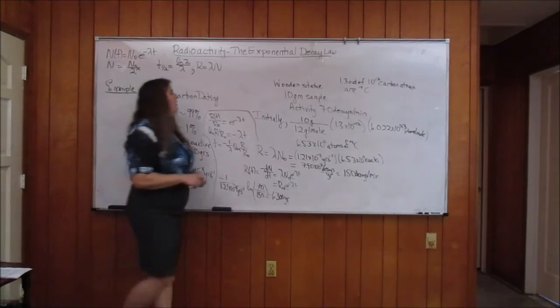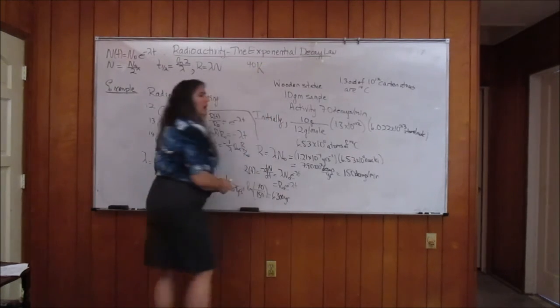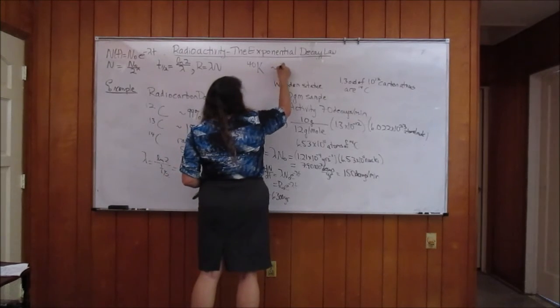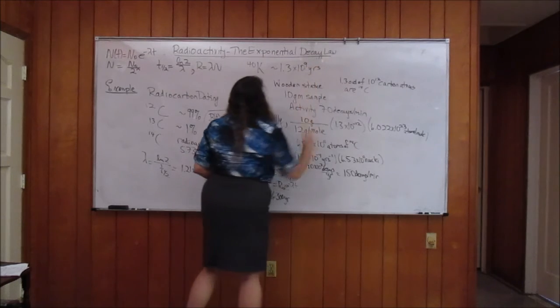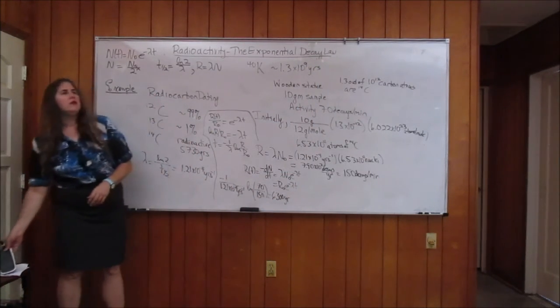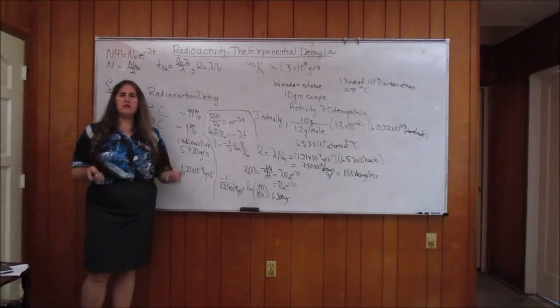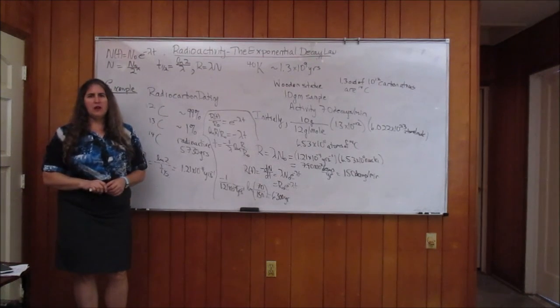What they're going to use instead, and potassium-40 has a half-life on the order of about 1.3 billion years. So that concludes today's lecture. Next time around, we'll get into discussing what happens with alpha, beta, and gamma type decays.